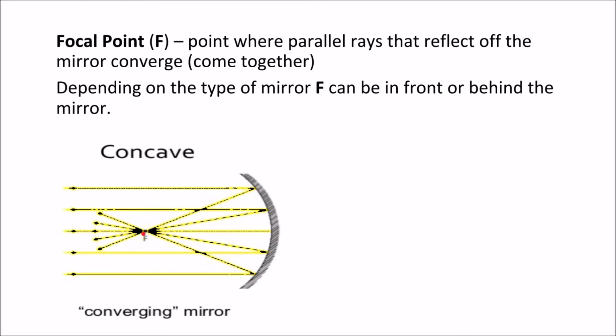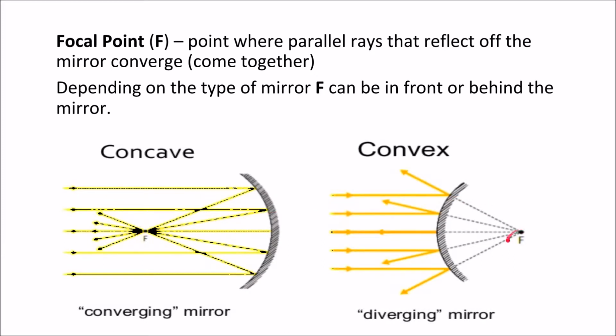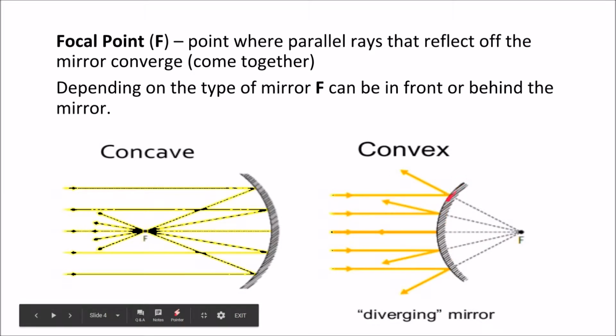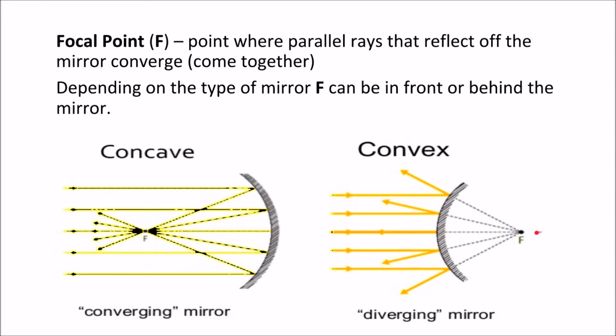Now, depending on the type of mirror that we have, this focal point can be either in front of the mirror or behind the mirror. This makes sense because if we think about this convex mirror or diverging mirror, the mirrored surface is on the outside, but if we extend this full circle all the way around, the radius of curvature would still be on the inside, and therefore the focal point is actually behind the mirror. The reason this is called diverging is because the light rays hit it and bounce away, whereas with this type of mirror, the rays hit the mirror and bounce inwards towards this one focal point.